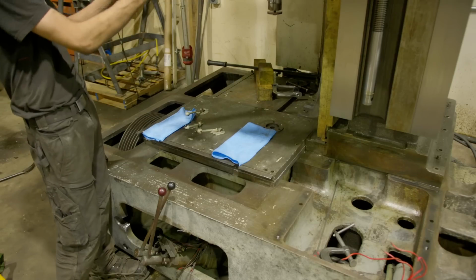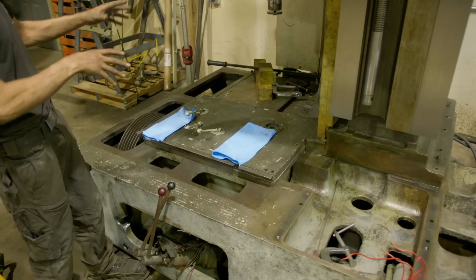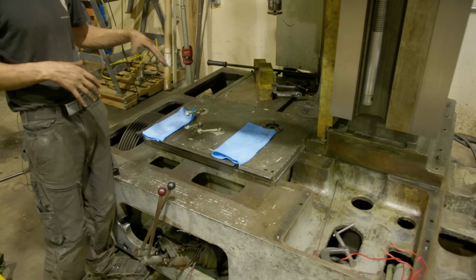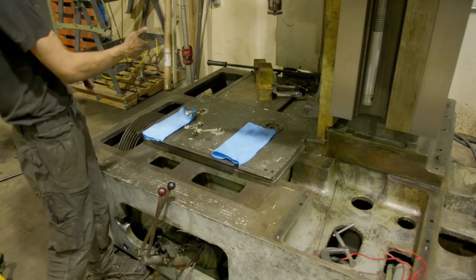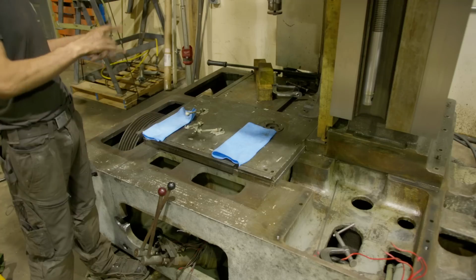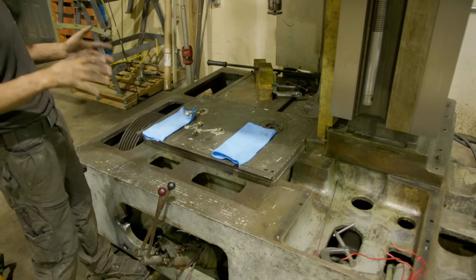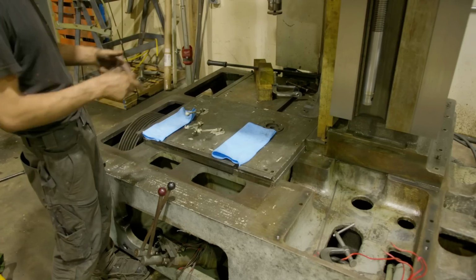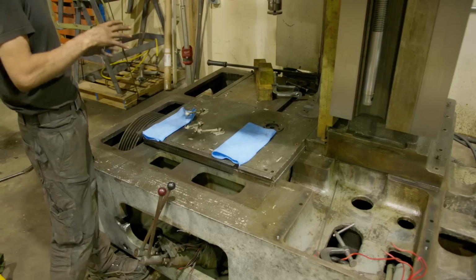So I slung it, got it in place. Once it was in place, I had to take the slings out, block it, and then we used the magnet. That way, if the magnet failed, I had the blocks under there. I really didn't want to trust slinging this 2,000-pound piece with the top and the bottom all the way around my shop and drop it. So it was a little weird, but we got it in. We got it dropped down. It's heavy stuff, man. Sometimes you just got to work it.